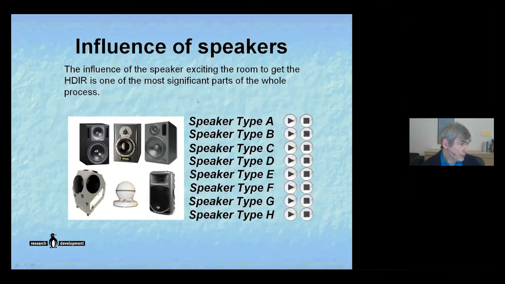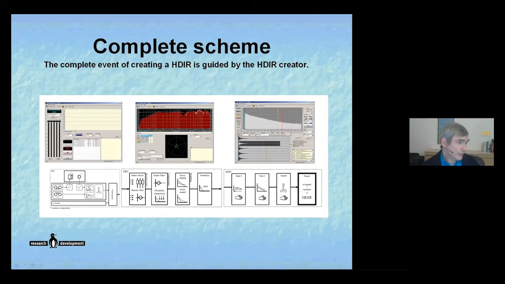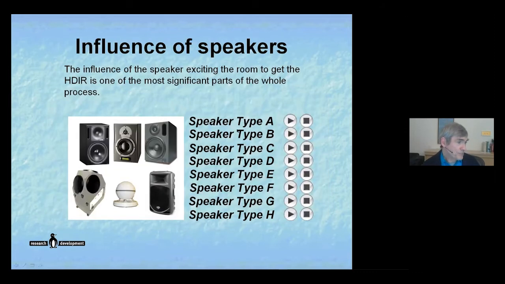This is the software I did, so interested parties can get that software. This is the main result of all my research: the speaker type is very, very important, because we want to simulate the room and not the speaker.